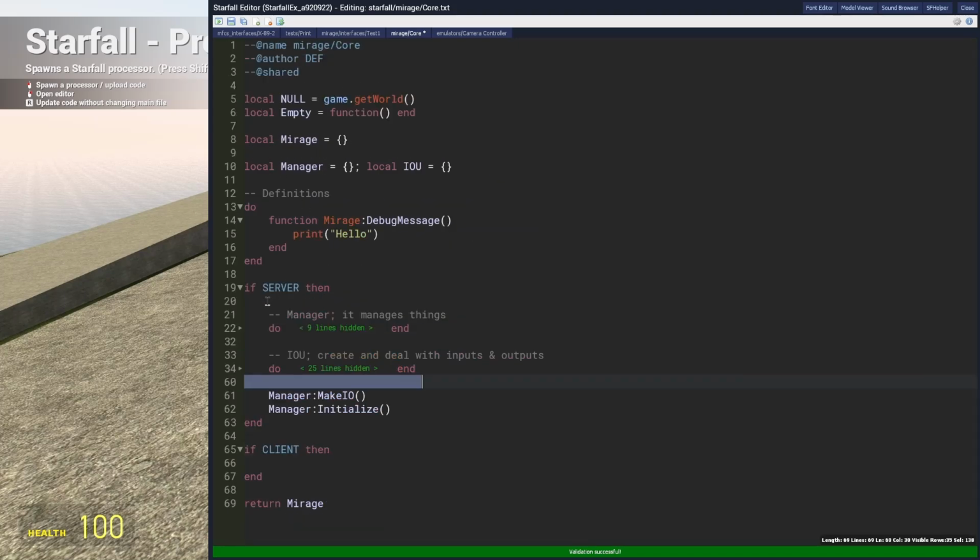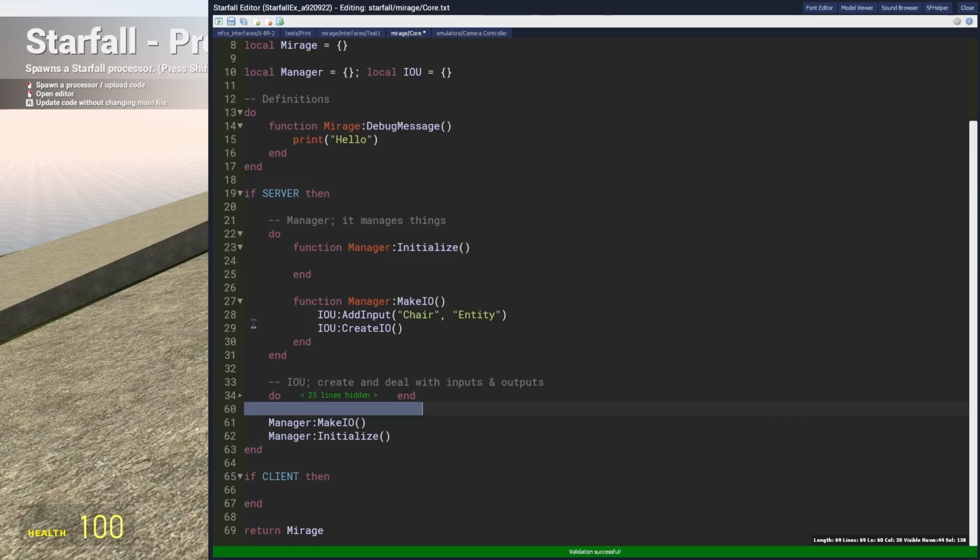To actually use this, I have a little test going. I have the manager, which is going to manage things, but my test is I'm adding a chair that is of type entity, and I'm telling it to go ahead and make those inputs and outputs. I don't think last time I mentioned for the camera control emulator, but I am actually calling the make IO, or do inputs and outputs, before running initialize, because normally I do some extra setup in initialize after making the outputs.